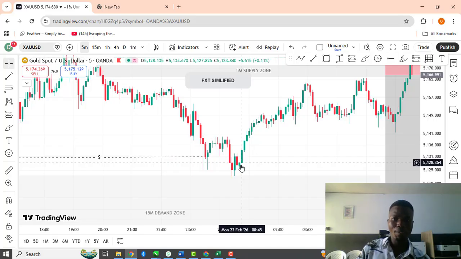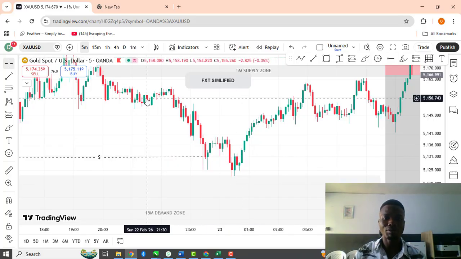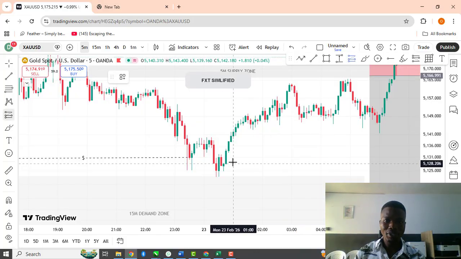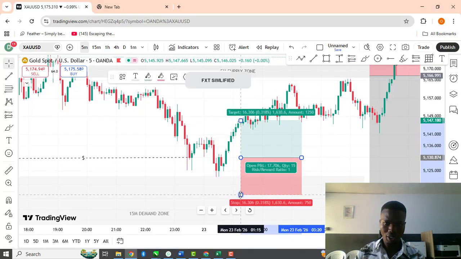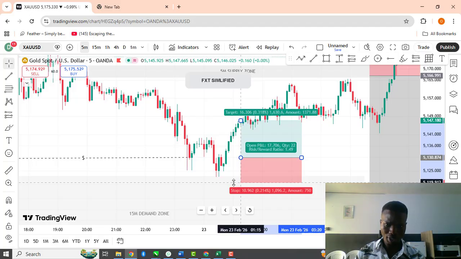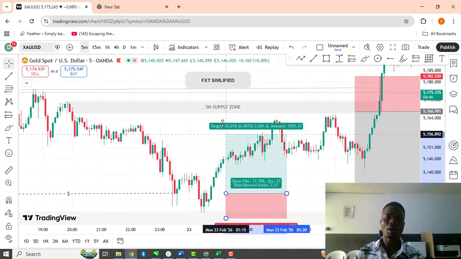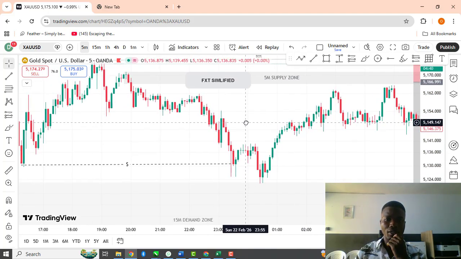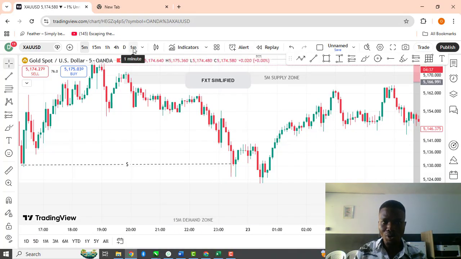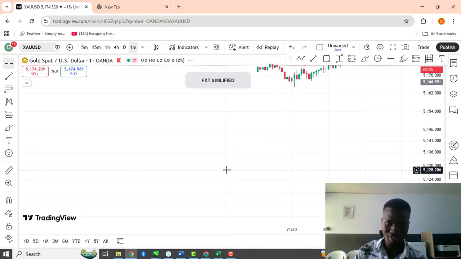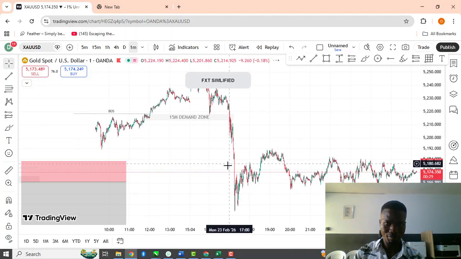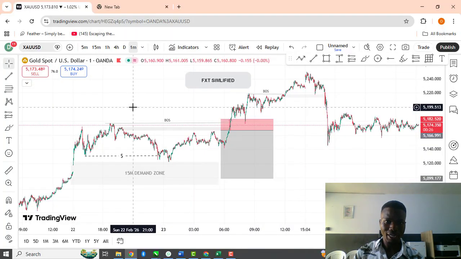This is the confirmation that price is changing to bullish. If you want to narrow it down, they call it sniper entry. So we can potentially enter a buy trade around there, place our stop below here, and take our profits all the way up here. But if you want to look out for our sniper entry, though I said I don't usually use 1 minute, let us see what price does at the 1 minute time frame, at that demand zone.